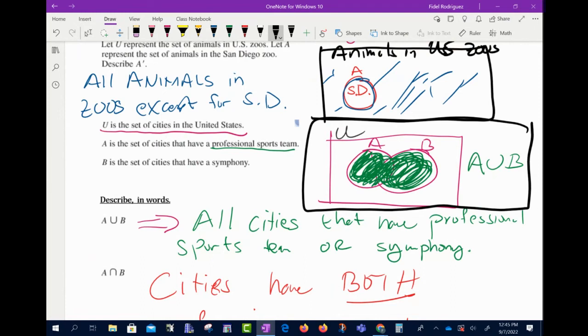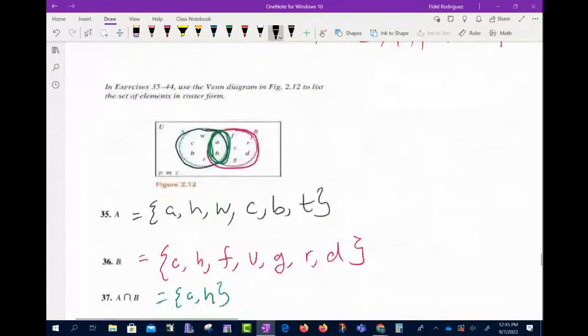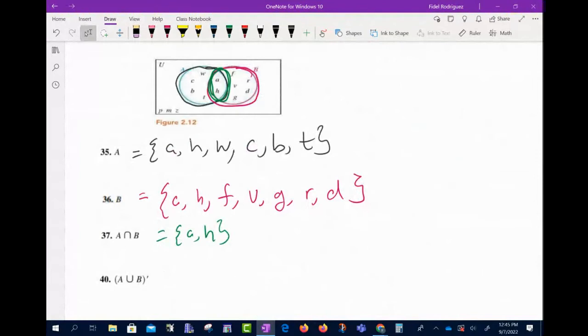So if we were going to look at the complement, does everybody agree the complement would be everything outside of that green area? So if I were to come back over here, what letters are outside those two circles? The P, M, Z, aren't those letters right here, y'all? Outside of that circle, does that make sense? They're outside of the two circles, right? So that's P, M, and Z, because those letters are outside of the circles.